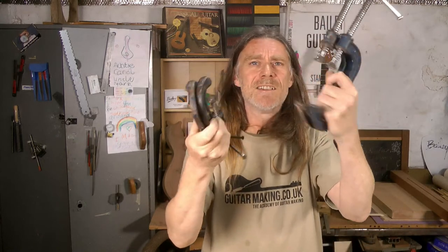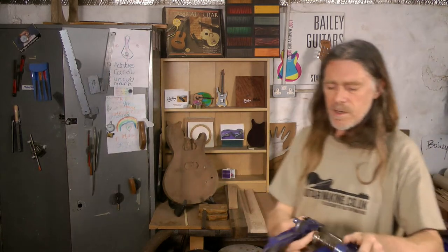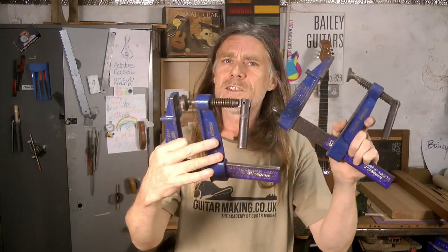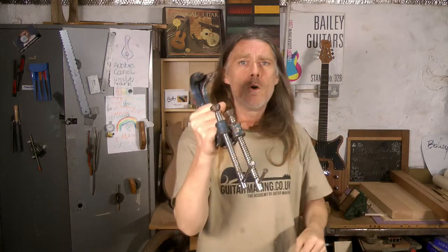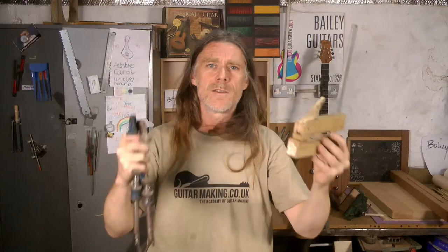I buy them in pairs because that's how you tend to use them, or in 4s even. There are other metal clamps you can buy. Here are ones with a bit longer reach. They're handy in certain situations, but you don't actually need them. The long and the short of this is the short version, which I should have done at the start and I forgot. The short version is you need 4 metal clamps and 1 slightly longer clamp. I would recommend one of these wooden drum clamps. So the short version is 4 of them, 1 of them, that's all you need.